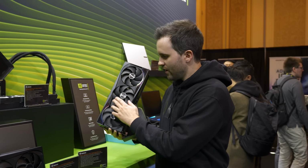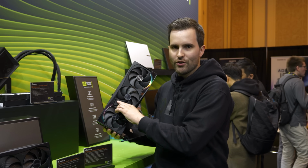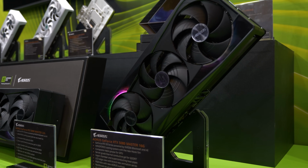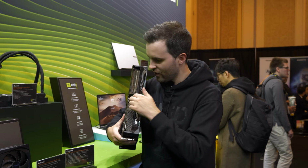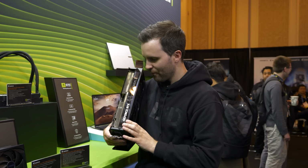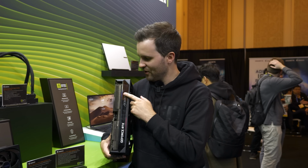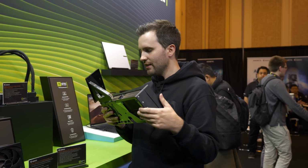On the front, we've got these nice large fans. There's some RGB, I believe, that you'll see in there somewhere. And they've got these fins around the edges that improves cooling capacity, according to Gigabyte. You'll see the power connector buried, absolutely buried inside there with the heatsink. So yeah, might be a little difficult if you're trying to use an angled cable to come out this way. You probably have to route it always that way if that's something that you'd prefer. Nice and shiny up here. They even tell us there's a little LCD screen at the top here. So if you really want to get some stats, I don't know what they're going to show on there, but something up the top there with the LCD screen. So yeah, this is a really beastly GPU, to be honest.